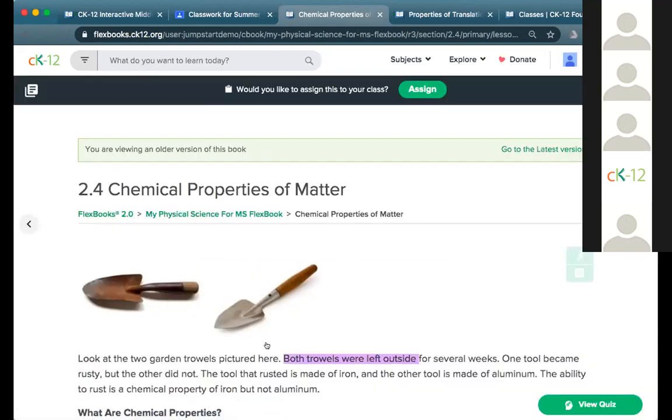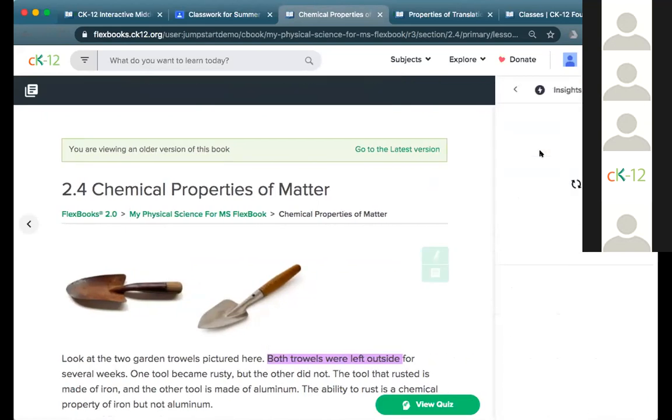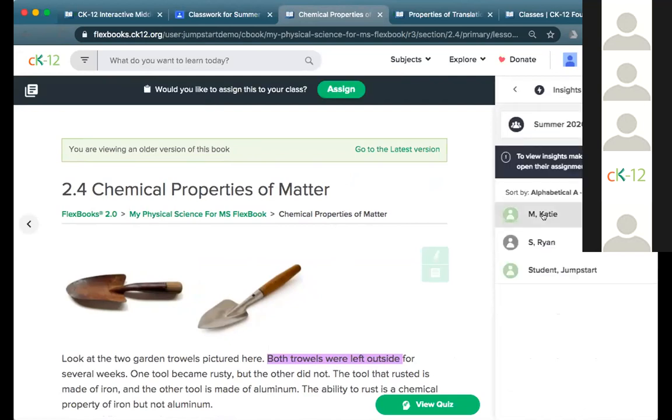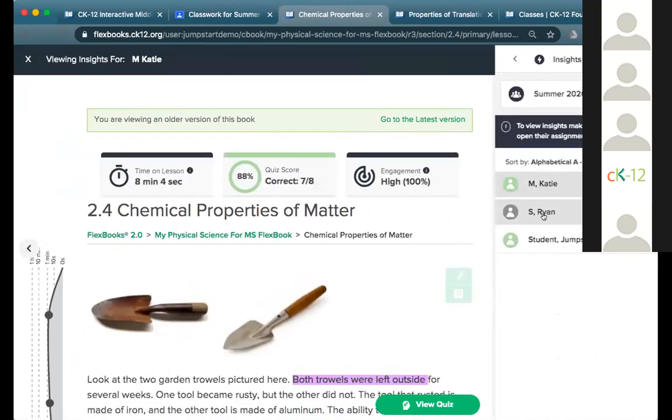So explore on CK-12, make assignments to Google Classroom, and then go ahead and access our insights, our full class report, or any other components directly from Google Classroom after you've made those assignments.